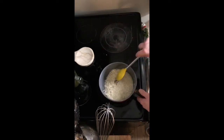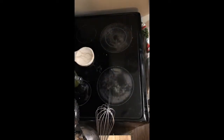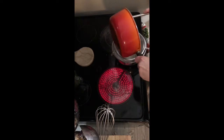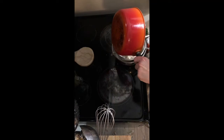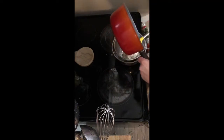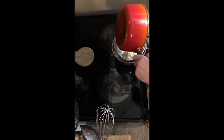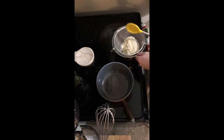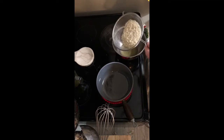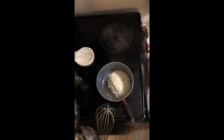That's looking good now, so I'm going to remove this from the heat. And we're going to slide it into our bowl and perform our step. We just need to get rid of some of this fat, some of this oil, because we don't need to eat it all. If we were working with sazon or onions or anything of that nature, you could leave some in, but we're not going to. We have no need to do that here. So we've removed all the oil. We're going to place the rice back in.